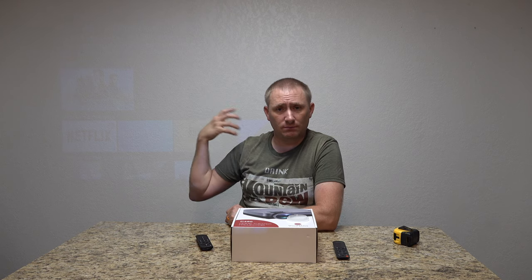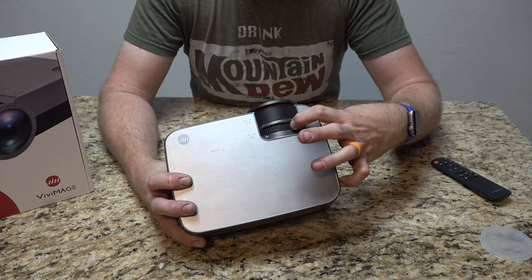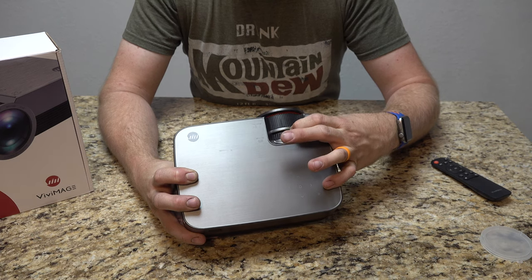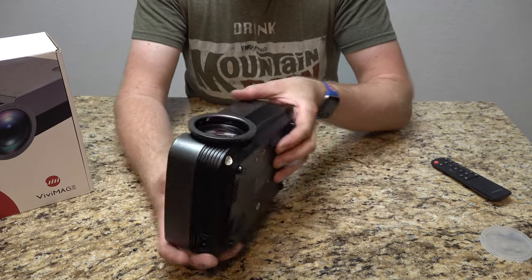For what it is at $79, it's awesome. They usually have little discounts on there as well, so check out the link at the top and head over to Amazon — see if they have a 5% code or something like that. Pretty simple in terms of adjustment: you can adjust the focusing, how crystal clear it is, and also adjust the tilt of the screen. There are just two little knobs — one for focusing, one for tilt — and a little foot for raising and lowering the projector.